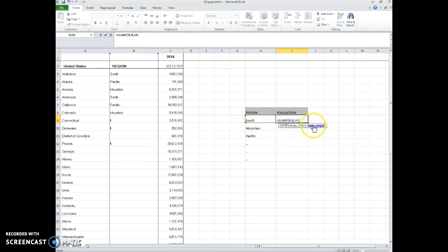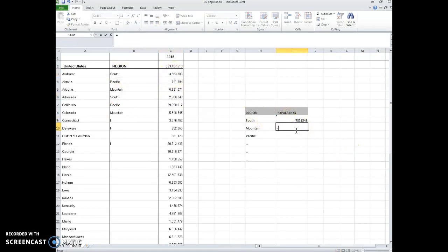Comma, sum range. Well, what am I trying to add up? I'm trying to add up the population. So I click Part C because I'm looking at just the populations. And close the parenthesis. Those are the 3 things. I'm looking at the regions, specifically the southern one, and I'm trying to add up the population. Hit enter, and it gives me this answer. And if you want to take out your pocket calculator and say south is equal to this, another southern state is here. If you add up those 2 numbers, you would get the same number I have here.